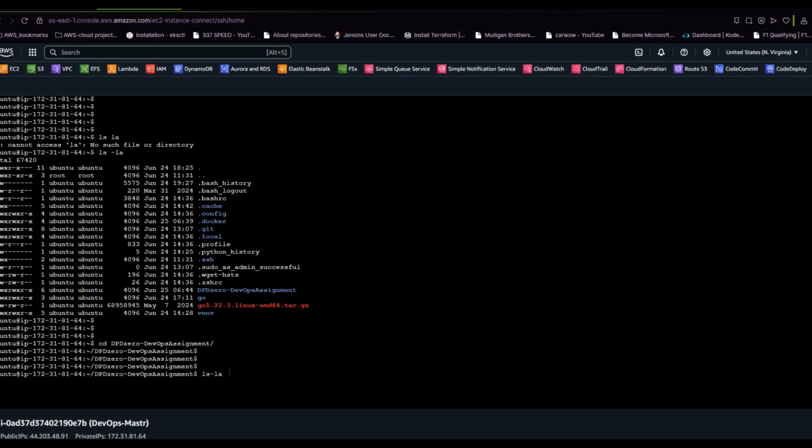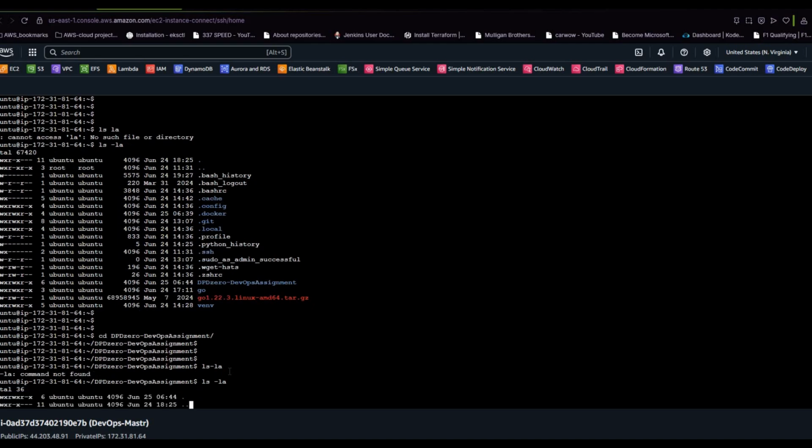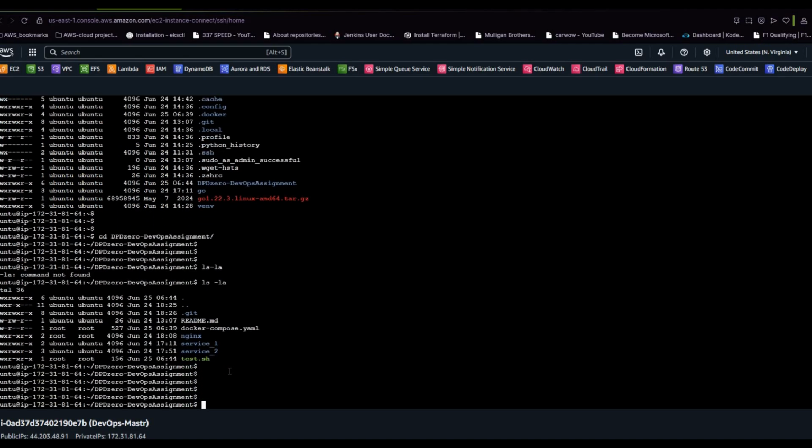You can see the folders here: service 2 and service 1. Our first job was to push it and bring it up here, and then see how the services go live.